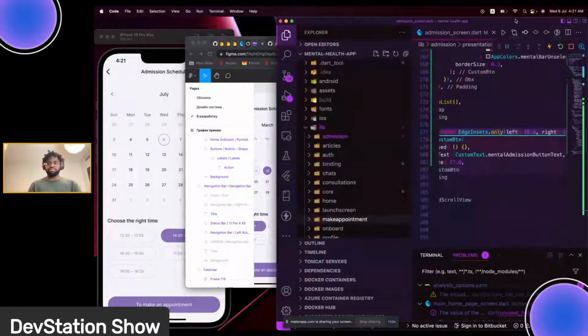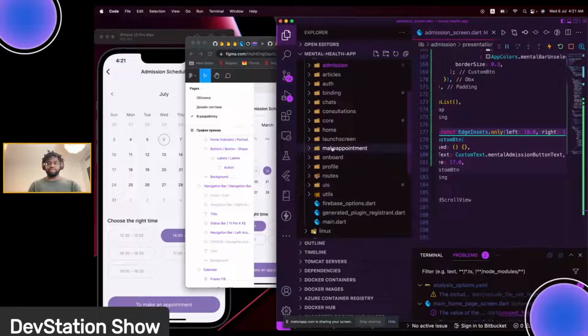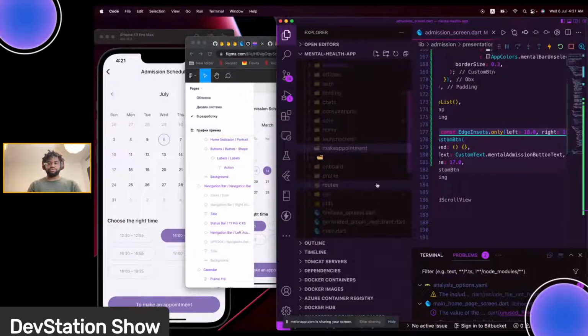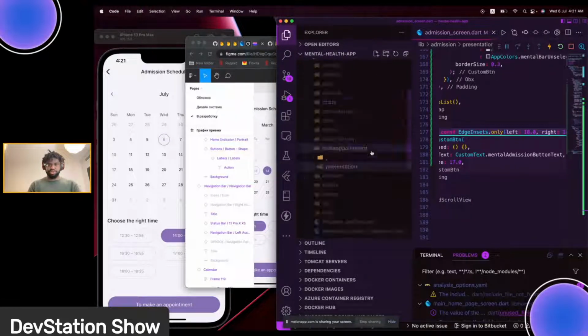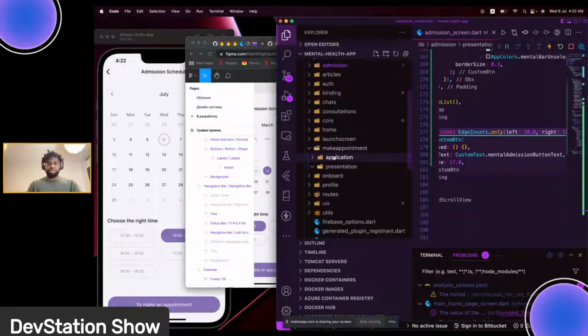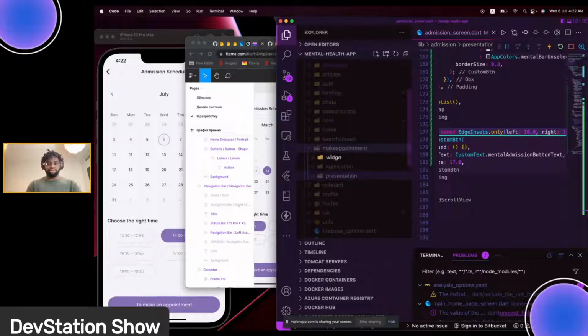So we call it make appointments, and in there we have the two folders we will create: presentation, the next one basically will be application, and the next one will basically be widgets.